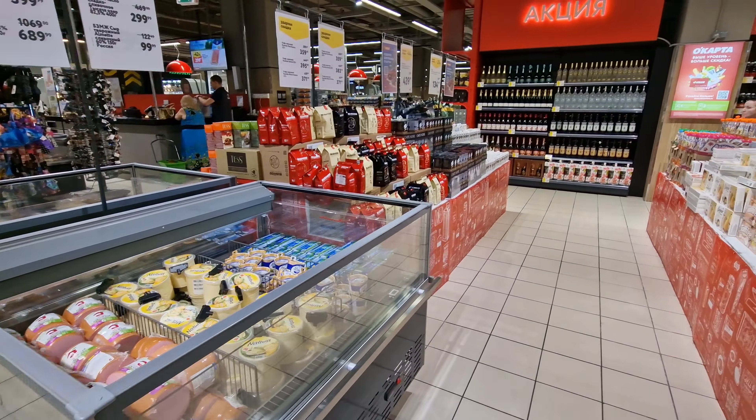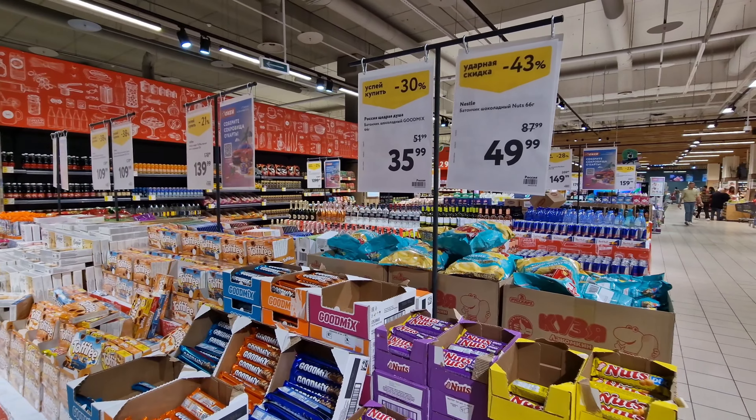Good Mix is meant to be the new Kit Kat. It's pretty close but it's still not Kit Kat — it is only 36 rubles though. As a point of reference, today the ruble against the US dollar is 98 rubles to one dollar, and to the euro it's a little bit over a hundred, so I'm going to use a hundred as a benchmark. So a hundred rubles is one dollar — just move the decimal point over. I'll quote quite a lot of the prices in US dollars. I know it's not everybody's currency but it's an easy way to reference prices.